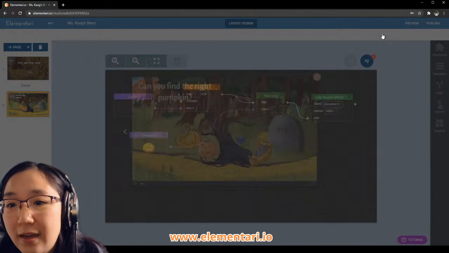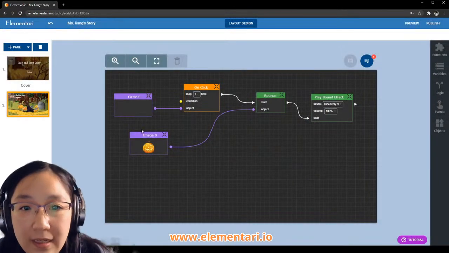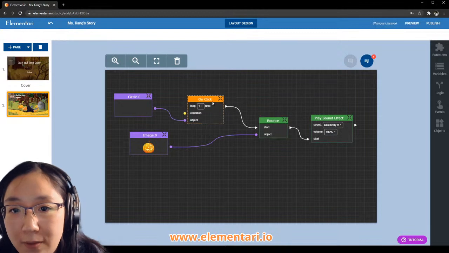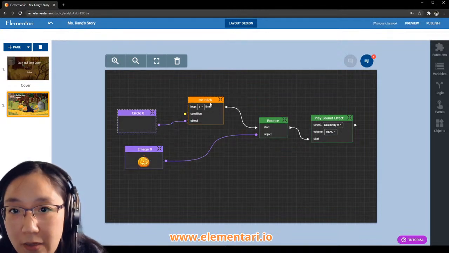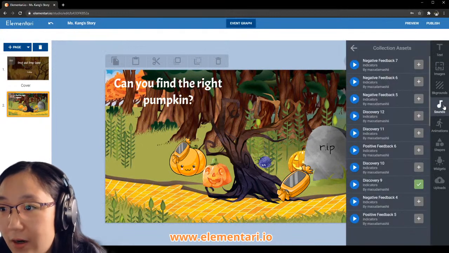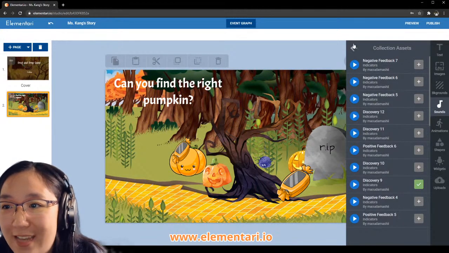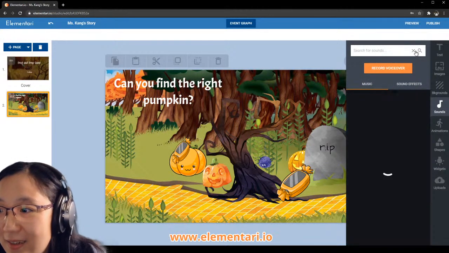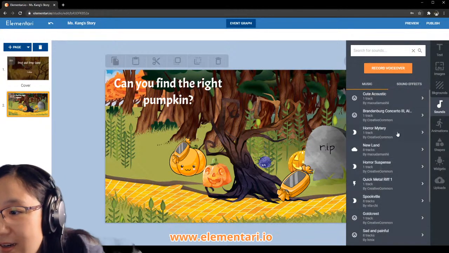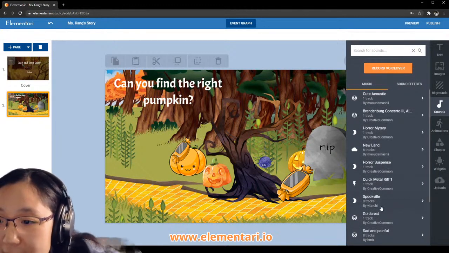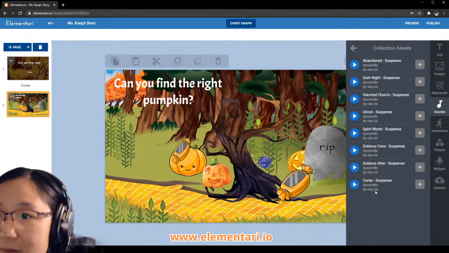Okay, great. So I think what we need to do is we need to add a scary background music before we go to the next page. What do you think? Let's add a scary background image. Not background image, background sound. So background music, yes. Okay, so we have some scary ones. The ones that are shaped with the moon are the scary ones. Let's take a look at Spookville. What's inside Spookville?